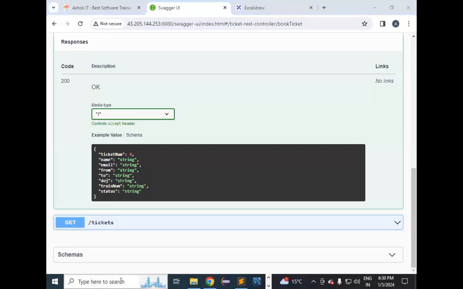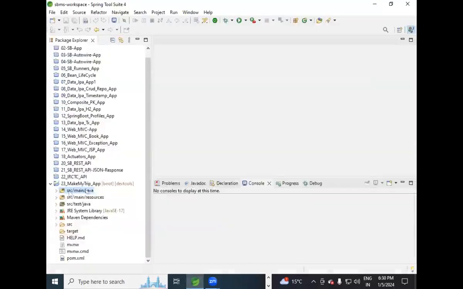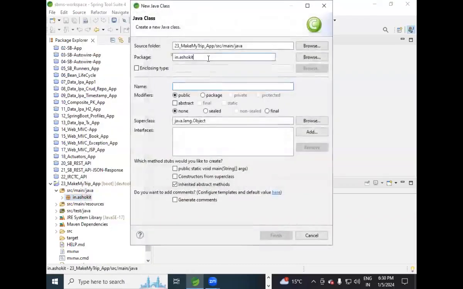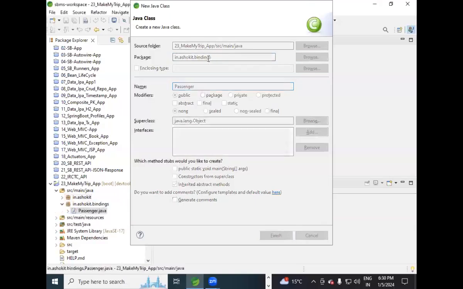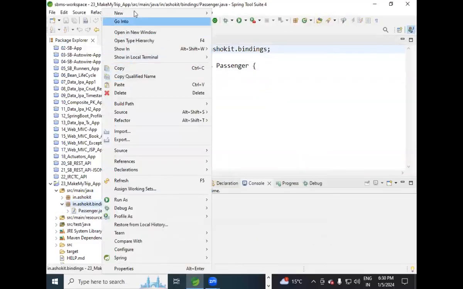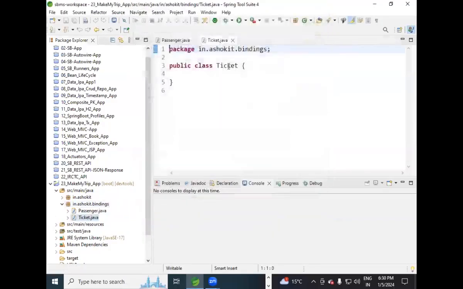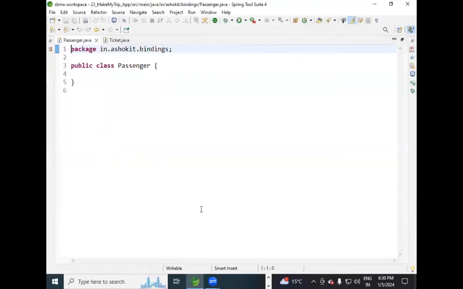Now go to this project and create those classes as binding classes, form bindings I can say. New class in in.ashokit.bindings. Here I'm taking a class with the name Passenger and one more class with the name Ticket. Passenger class and Ticket class are available.